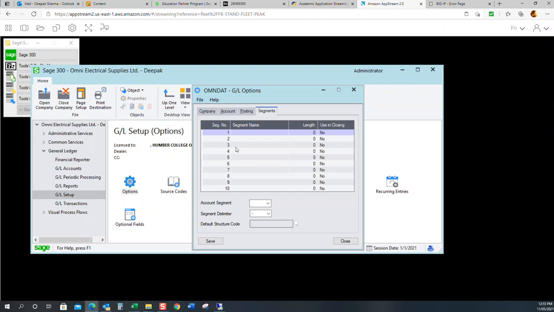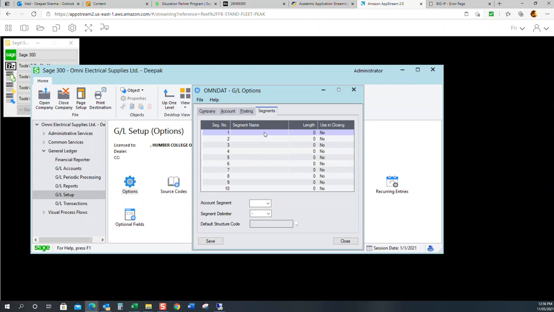Okay, so you can have as many segments as you want to use, but that will make complications in the file, and Sage 300 is made for that, so it's not only made for small companies, it's made for medium to large size companies as well. But the more segment codes you have, the bigger the account number is going to be for your transactions. Now for this course, we're only going to be using 2 segments. Even for your assignments, your exam and the test, we're only going to use 2 segments.